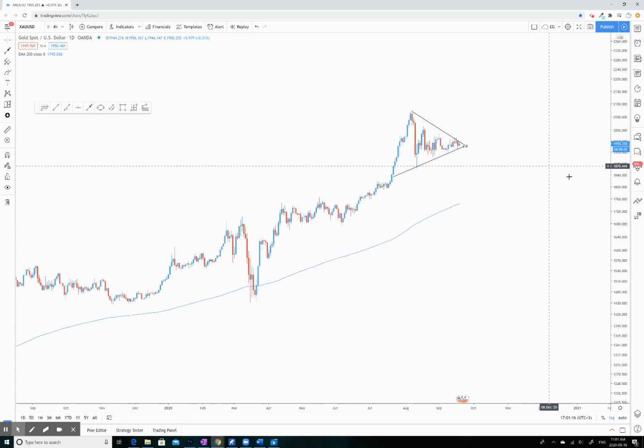I think when we get a nice break to the upside, this is going to be a beautiful buy. We just really need to wait and let it play out to ensure that bears don't try to take it down to this major support here. So yeah, this is just a whole lot of waiting, but what I would do is keep a close eye, keep your alerts on, because I really think this could be a nice buy opportunity there with some good risk reward.